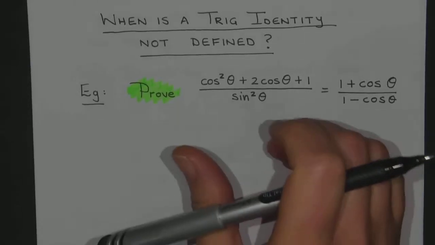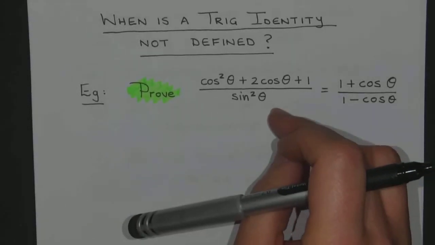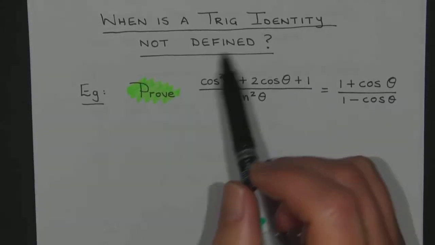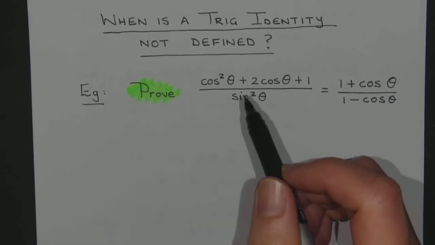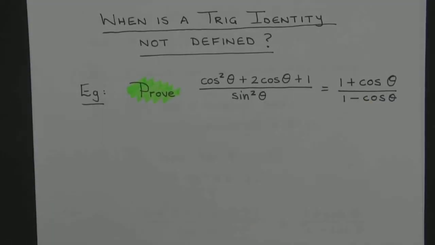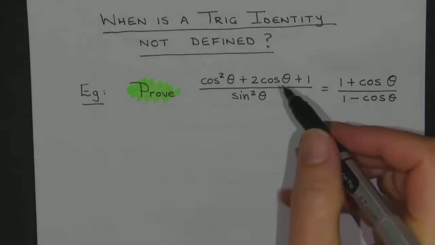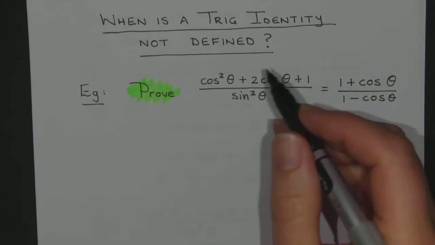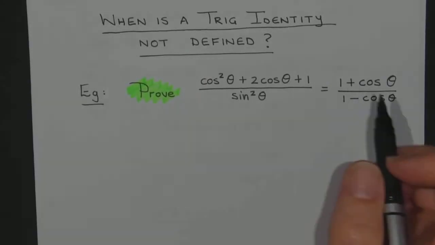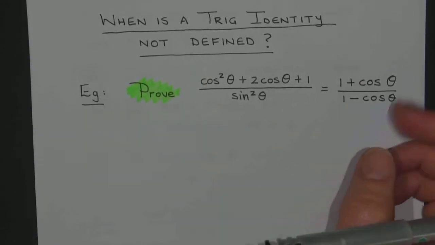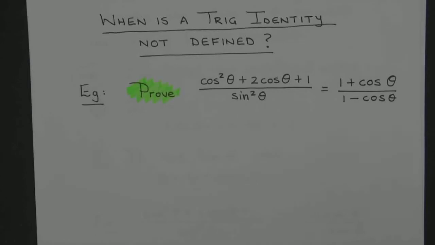Whereas a trig identity, that's not the case. With a trig identity, pretty much any and sometimes all values will make the left-hand side equal to the right-hand side. We'll talk about that just now, because it's not always going to be all values. So you don't find theta here, you just prove that I can simplify the left-hand side so that it becomes the right-hand side. There's no solving for theta here. Do you understand the difference between an identity and a trig equation?